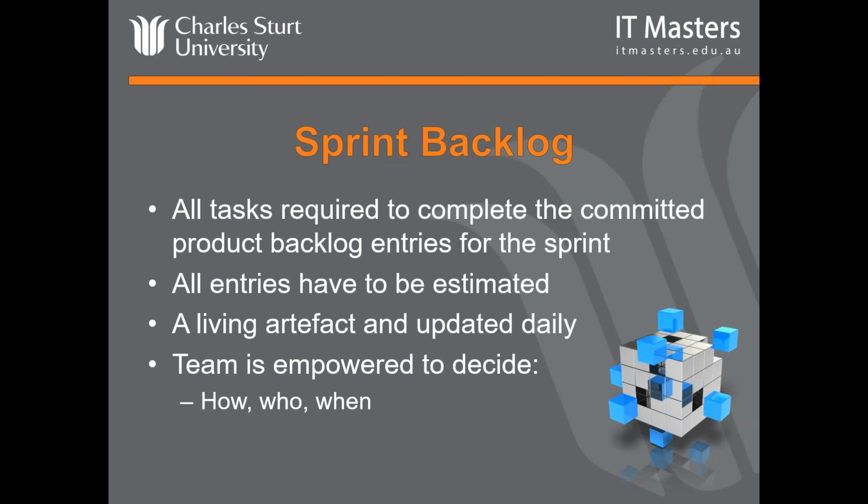Now, in a scrum of scrums, which is where you've obviously got a number of teams, you may have one product owner that is shared with all the teams. It does depend how big the scrum of scrums is. But typically, if it's a very large enterprise project, there would be a number of product owners, and there would often be what's known as a chief product owner. Similarly, there will be a number of Scrum Masters for each team, and then there might be a chief Scrum Master. That's the way it works in Scrum of Scrums.